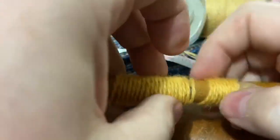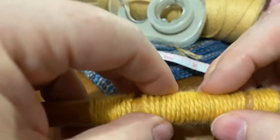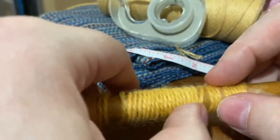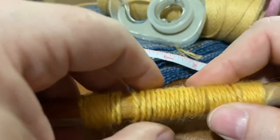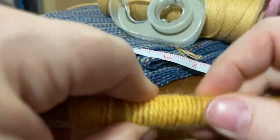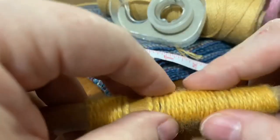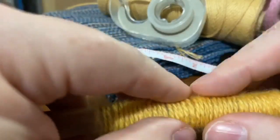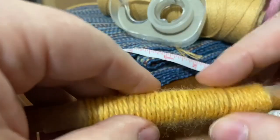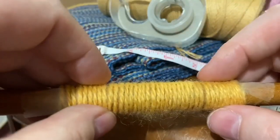So what I like to do is push them together until they're about as dense as I expect them to fall on the warping board when I'm actually winding the warp, because that's usually a pretty good indicator of your set. So there. So intuitively, that's what I have got.